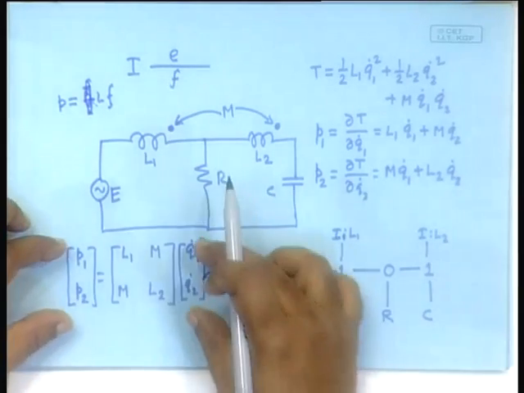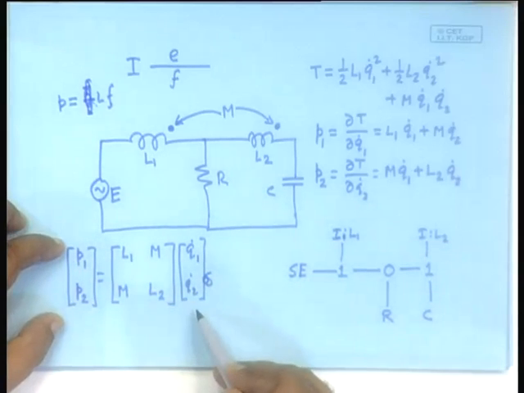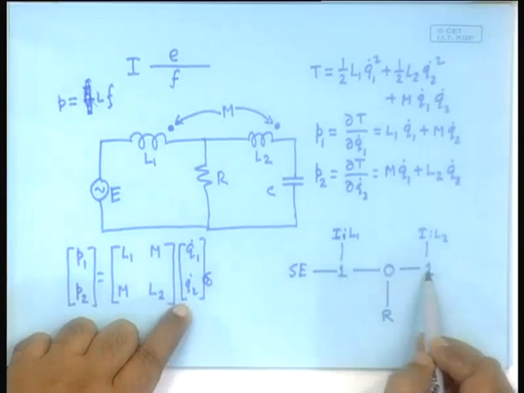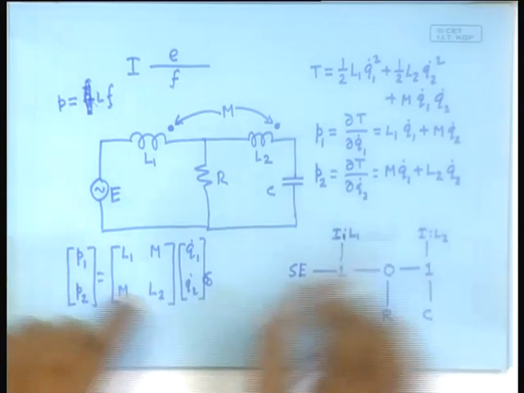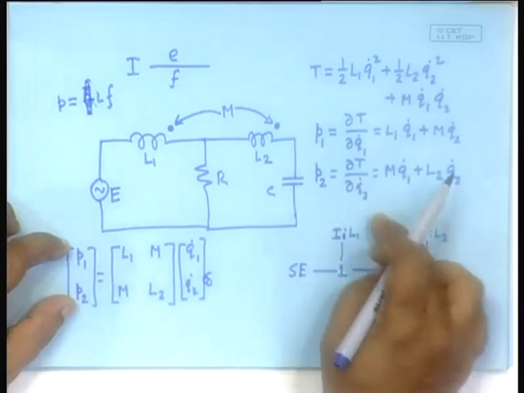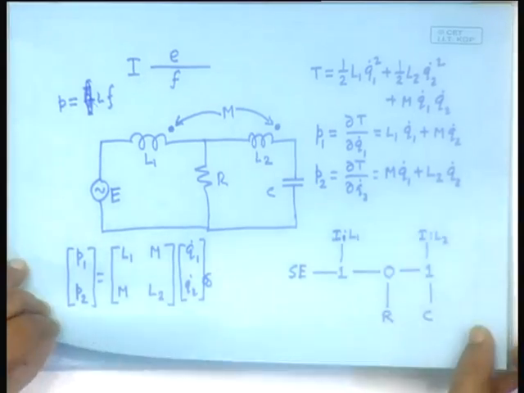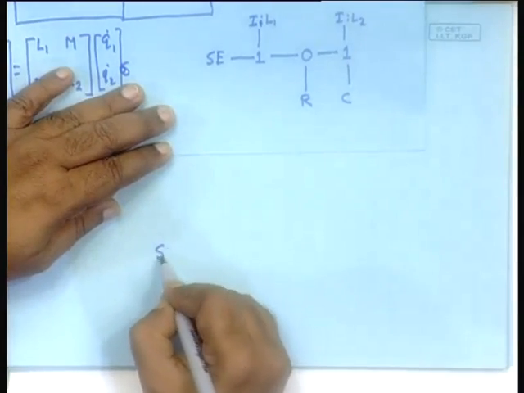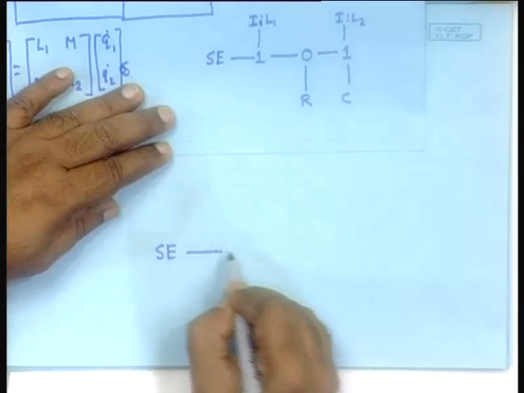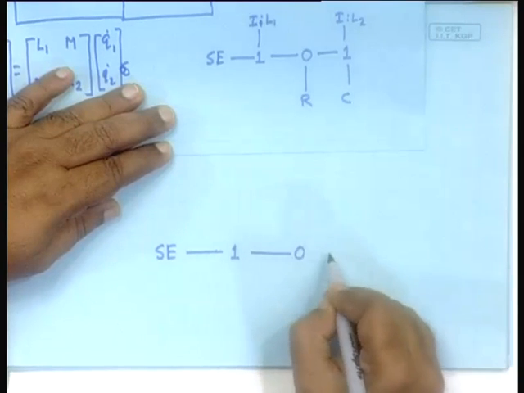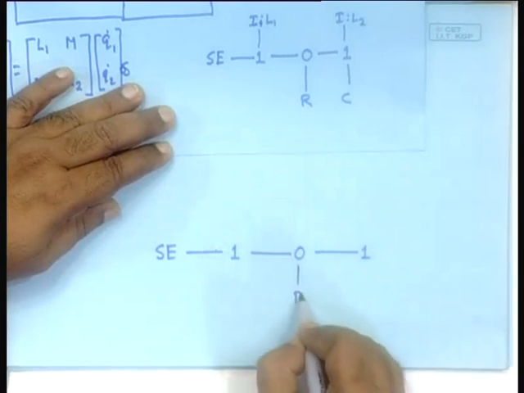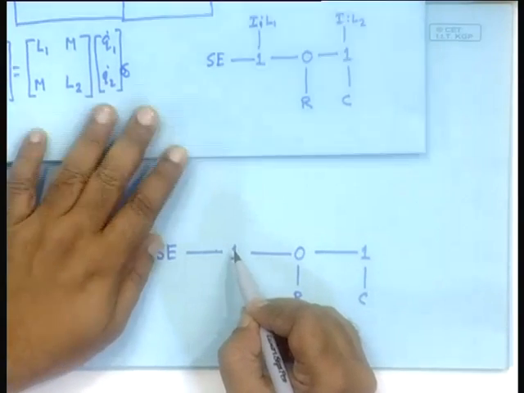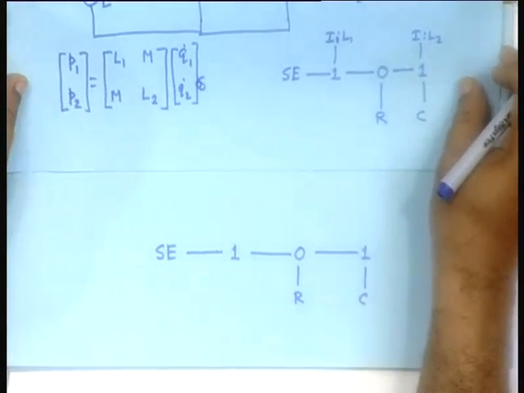But here you see they become coupled in this matrix way. This is the flow in this particular junction, and this is the flow in the other junction, and therefore these two will have to be coupled by means of this matrix in order to obtain the character of this. So, the way to do that is, I will start from here and do it: SE, 2, 1, 2, 0, 2, 1, R, C. Can you see the whole of this? Yes.